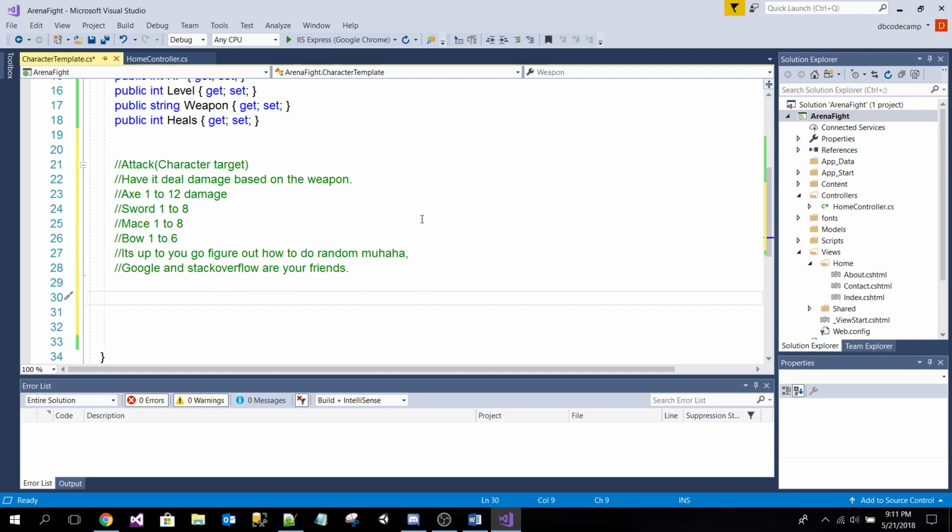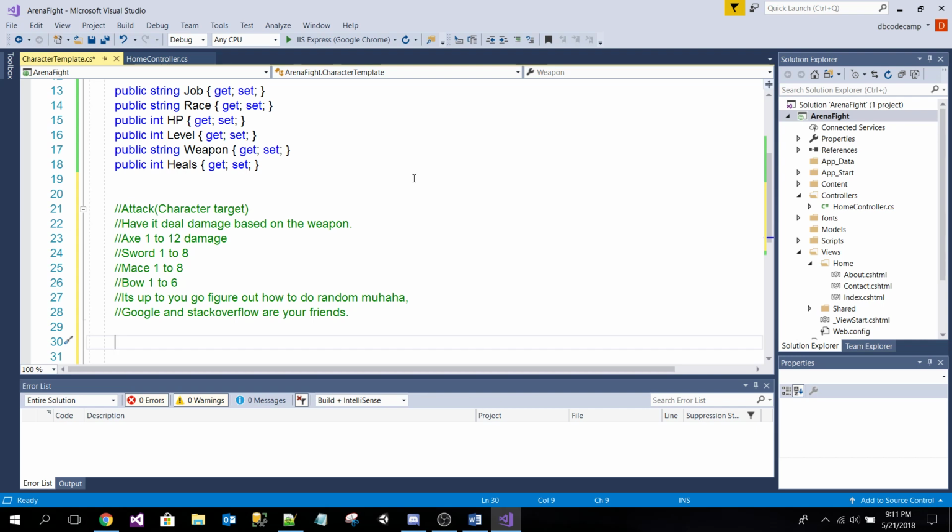So now, what does it say? Create a method, an attack. What is it supposed to do? The method's called attack, and the parameter is you give it a character, like we did before.